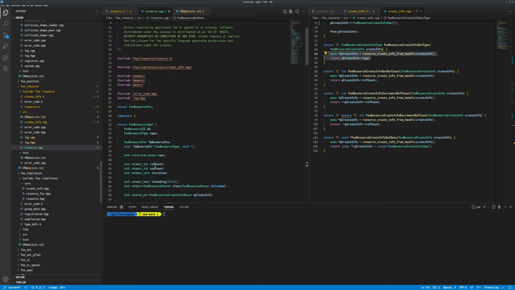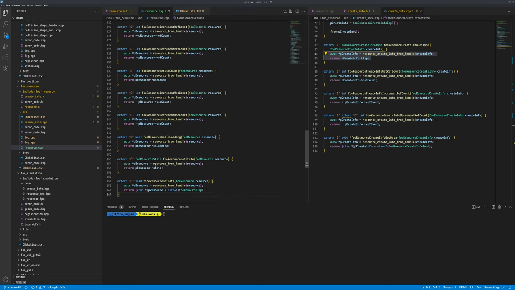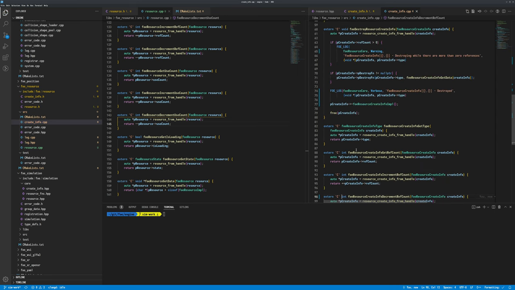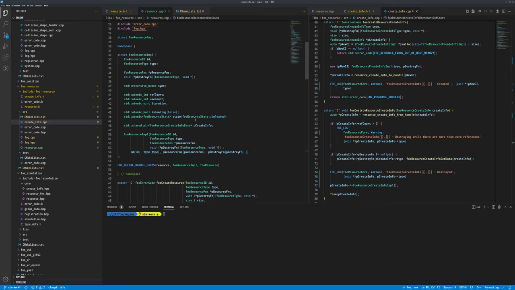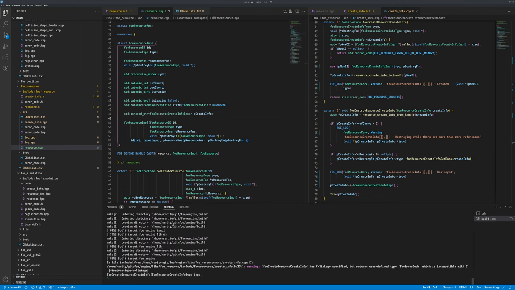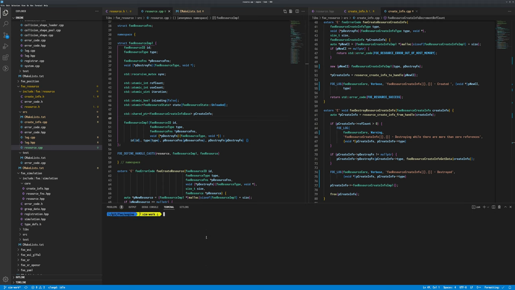Another half hour on this. Okay. Is there anything else I really care about? Okay, that's getting state, getting loading, use count. So what about these other items, create info and that? I'm not entirely sure how to deal with that quite yet, until I actually try to put this into implementation. But I guess I'm happy enough with those at the moment.